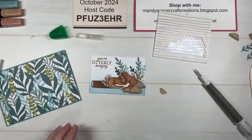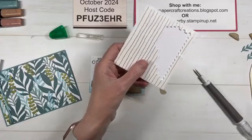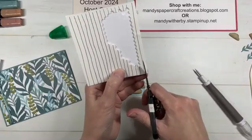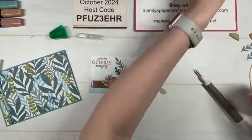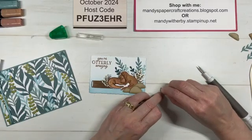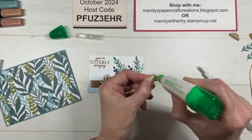Let me grab my... where's my other sheet? No, I might cut a little edge piece from here. And I might just slip a little tiny bit of dimensional under the bottom of that and then adhere the top part to the rock above it. So just cut that little piece there. Put that along the bottom like that. And I'll put a dab of glue just here on the top.